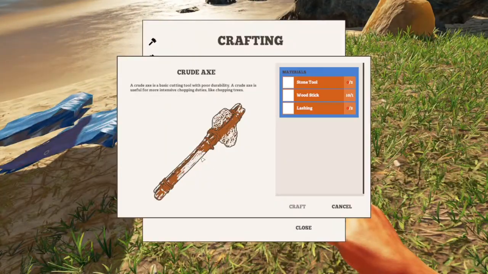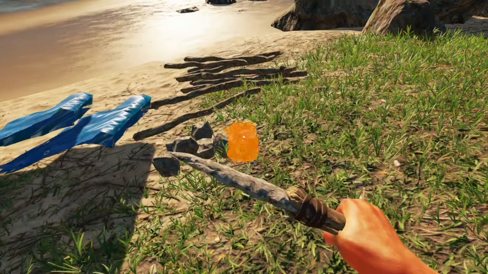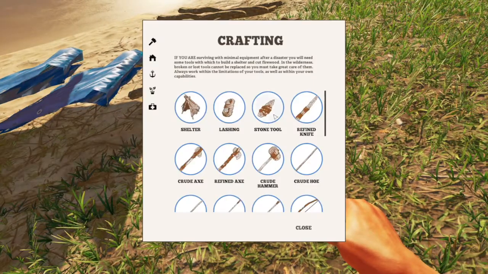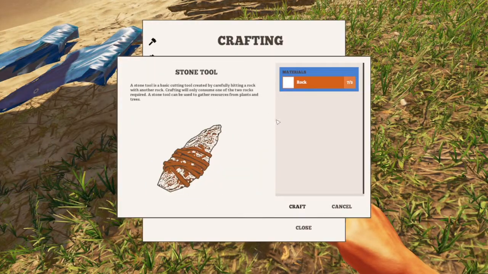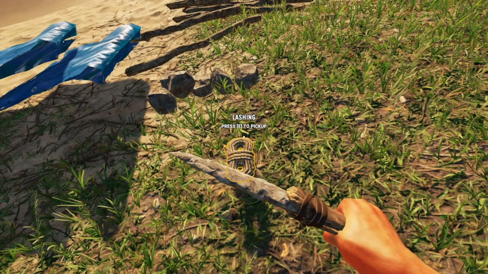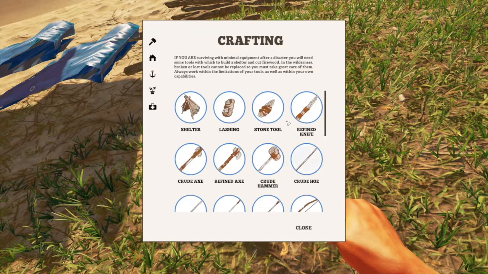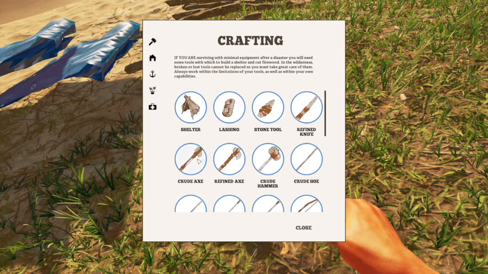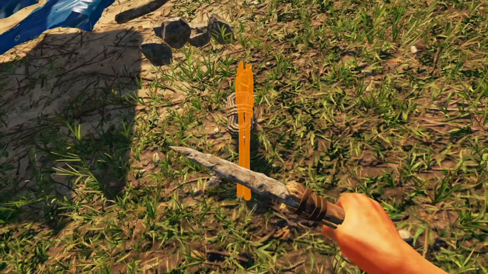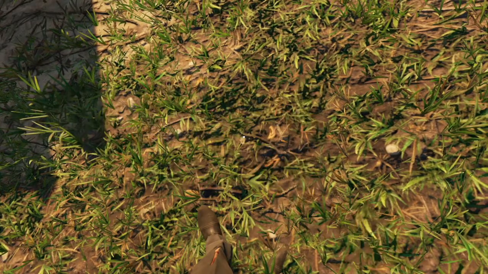All right, so going back to the crafting menu, crude axe. We need two stone tools and two lashings, okay? So we just gathered up a bunch of these fibrous plants so that we can make a couple of lashings. And we're also going to need a stone tool. All right, and now you can craft, we need one more, sorry. Now we can craft our refined axe. It's going to use all that up. Let's pick him up and equip it.